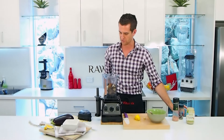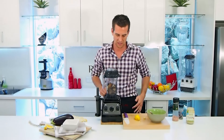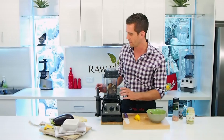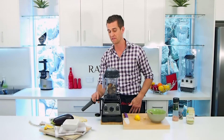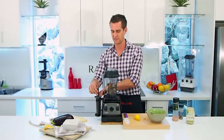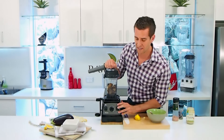That looks pretty good. I'm going to lock our lid into place, just like so. I'm going to start it on the slowest speed and I'll probably work it up to about speed four or five. I'm going to use my tamper. Notice this little tamper holder — you can buy this for your Vitamix, even the classic models. Really handy so you don't lose your tamper. Away we go, probably about 30 seconds.